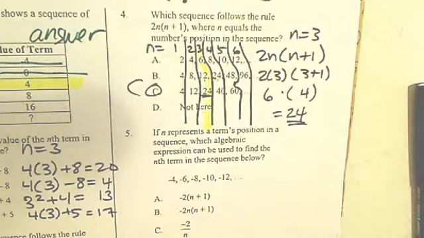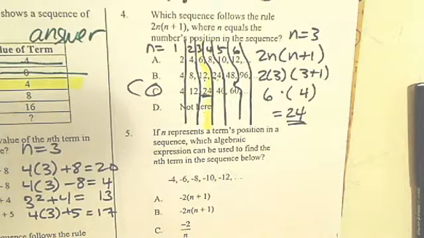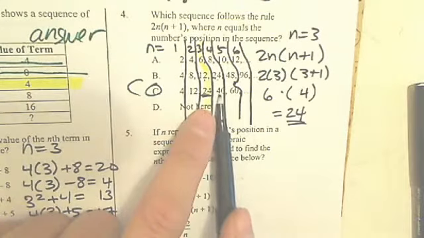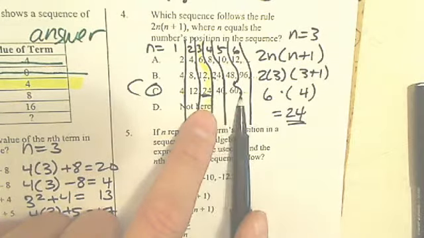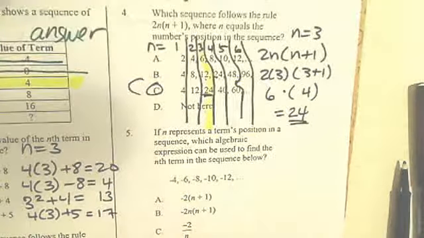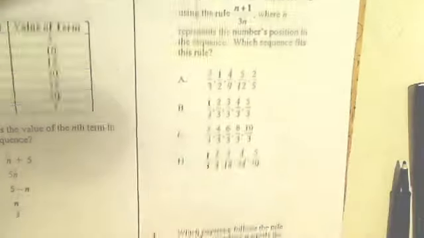24. But what if you use the 4? Okay. Well, if you use 4, right? 2 times 4 times 4 plus 1. 2 times 4 is 8. 4 plus 1 is 5. 8 times 5 is 40. Right here. And then so on. It's a pattern. So, questions on 1 through 4 in the front? Ashley? Okay, let's go to the back page.